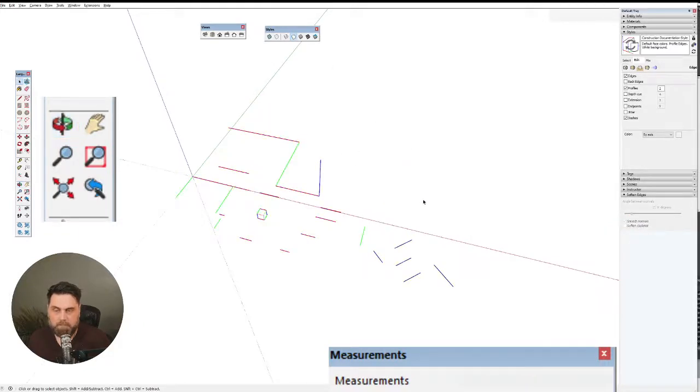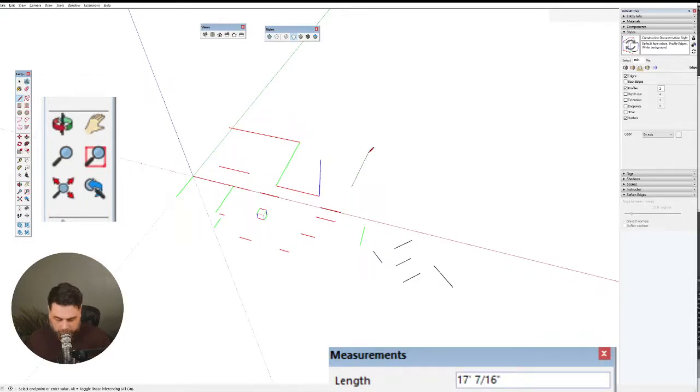So you have to rely on not only the indicators that you get here, but also the arrow keys. Use your arrow keys, lock in each direction, and it'll really help you to make sure that you stay on axis. All right, so go practice that. Maybe draw out a couple footprints to houses, play with some patio shapes, whatever you want to do in terms of landscaping to practice this. Just make sure that what you're doing is square. It's super, super, super important.